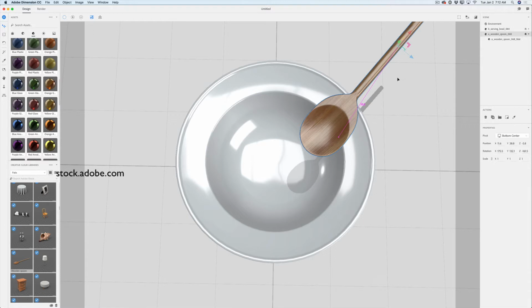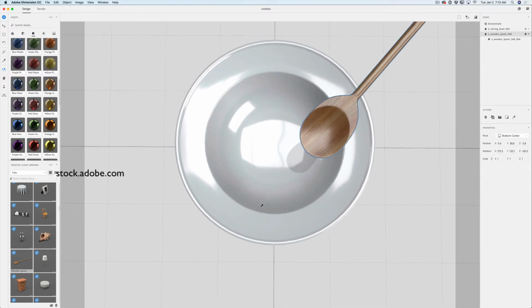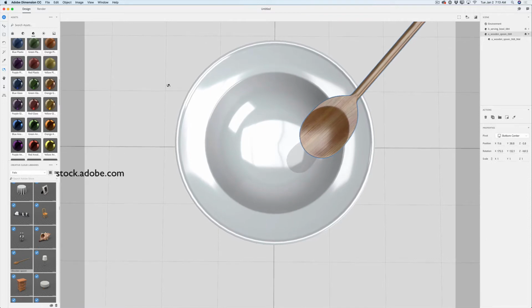Now guys, time to apply a few adjustments. First of all, let me click on orbit again, and I would like to adjust more. Yes, just like that. Love, love, love it. Now what I would like to do is change the color of my background. I will click on environment, and here I have a background icon.